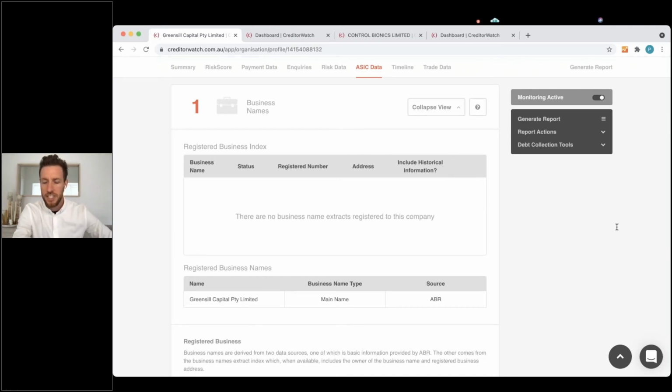Question here around, to best manage cash flow, we negotiated alternative payment dates with suppliers. However, this looks like late payments. Given the current circumstances, how can one ensure credit rating is maintained and adjusted payment terms? I think it's very important. So when we talk about payment rating and payment terms, it doesn't matter if you're on 30-day, 60-day, 90-day terms or 7-day terms. We're only looking at the overdue.